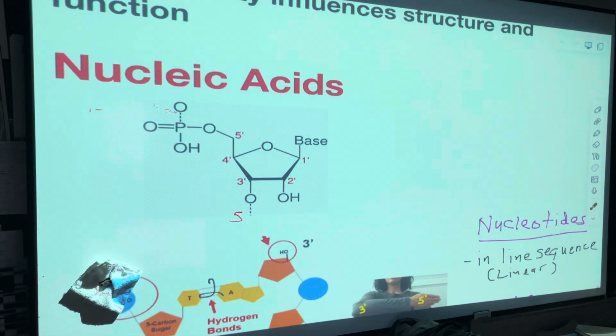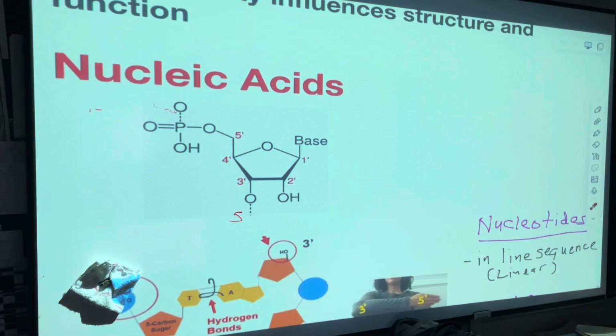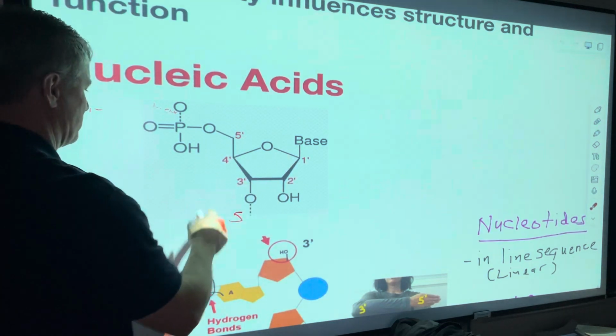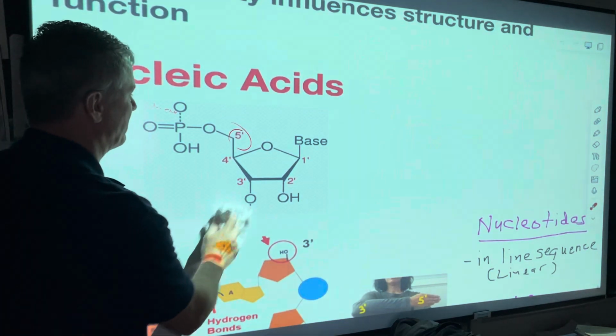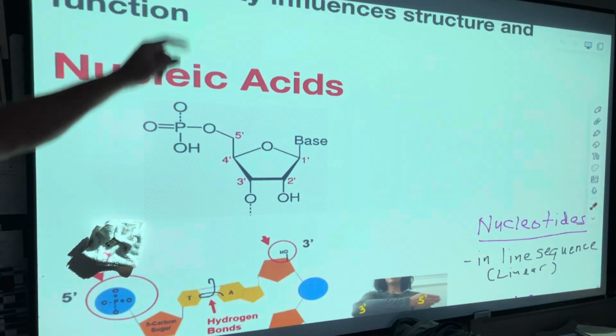Think of this. This is one strand of DNA on one side. This is before it coils up. Here's the opposite strand. Look what they're doing. If my hand shows the direction, this is how they're arranged. They're never arranged like this because it doesn't match up. It's going to be 5' to 3'. So it runs anti-parallel. That's the way they're called. Anti-parallel. And whenever you see this, remember, this comes into play, especially when we start talking about DNA replication. But very directional. That's that directionality we're talking about.